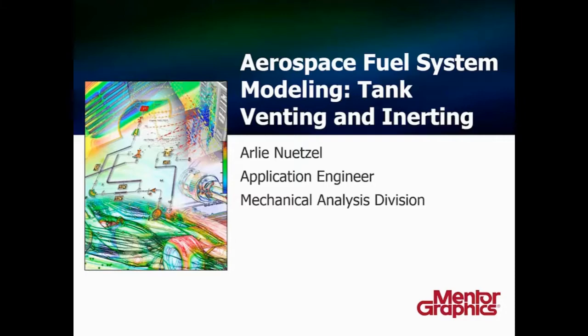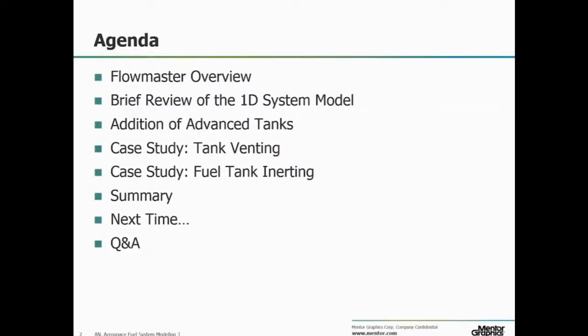Today I will be presenting the third in a multi-part series of webinars addressing aerospace fuel system modeling with Flowmaster. I'm going to start today's presentation with a brief overview of the benefits of using one-dimensional CFD software in the engineering process. We will then look at a review of the one-dimensional fuel system model for a typical two-engine passenger aircraft we used in the last two sessions.